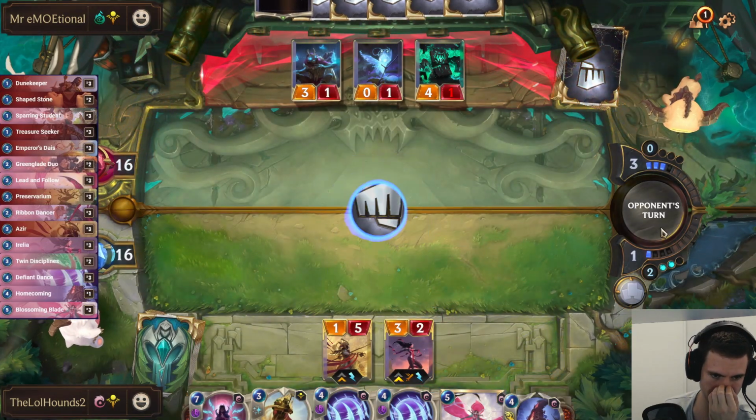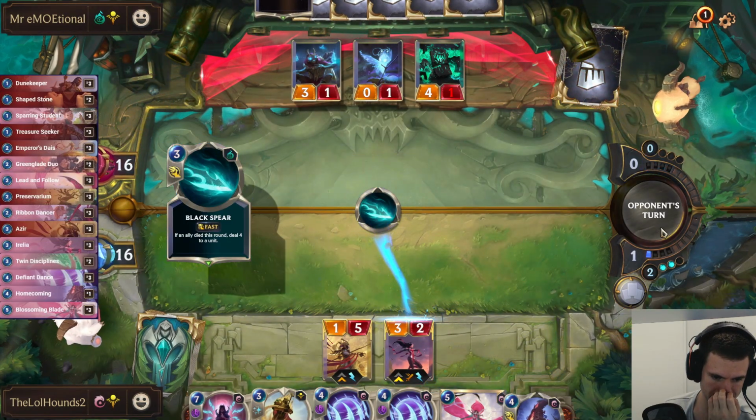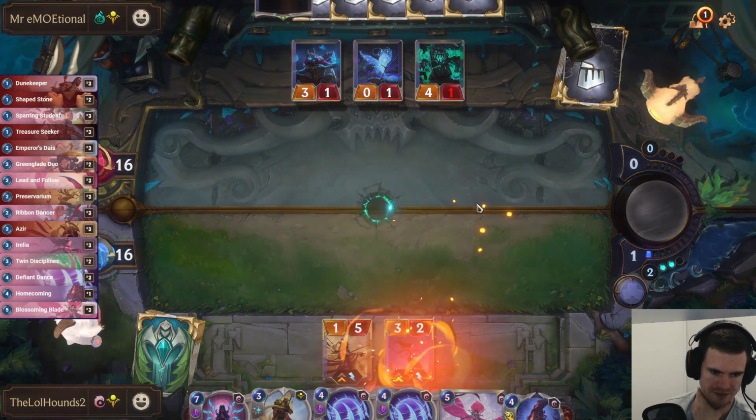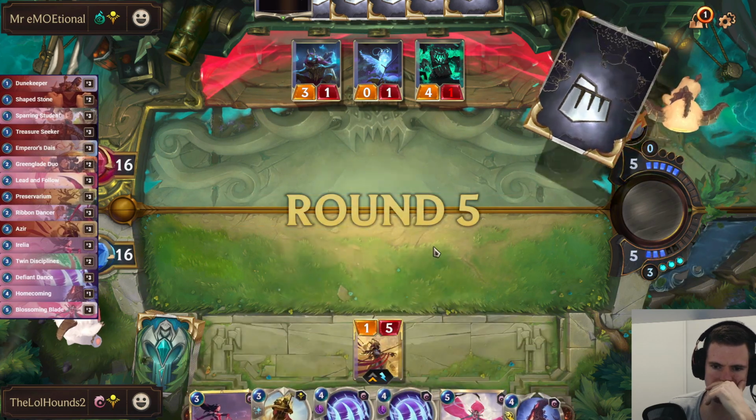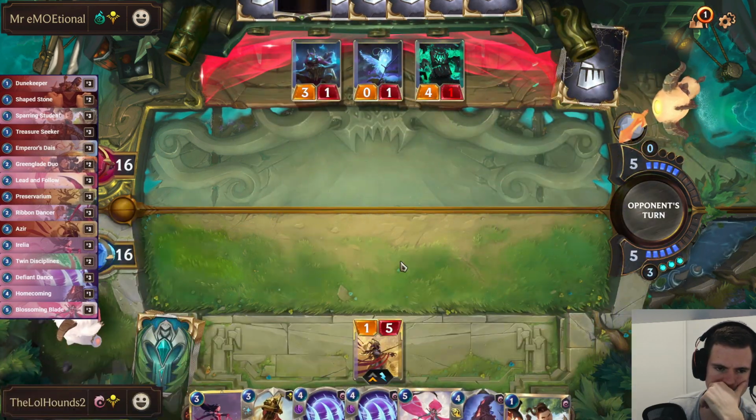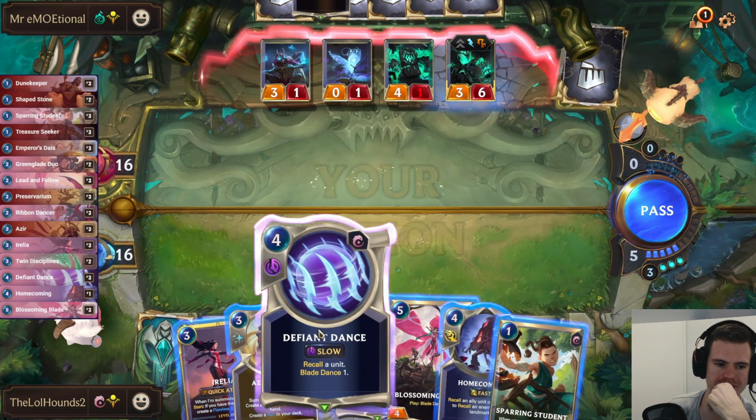So if he plays, it's fine. We've got a second Aurelia. So we've got, if he plays Thresher, we just recall. Instant recall.